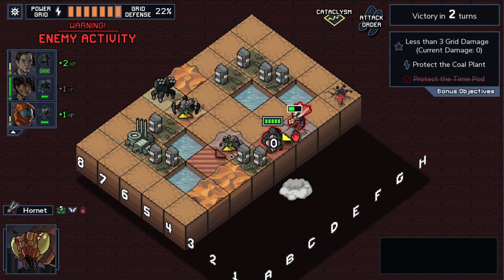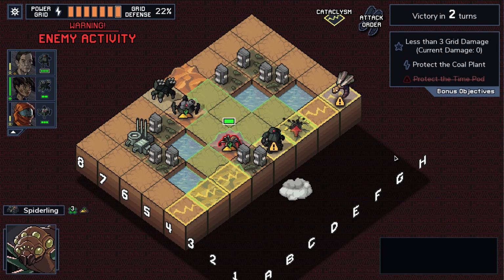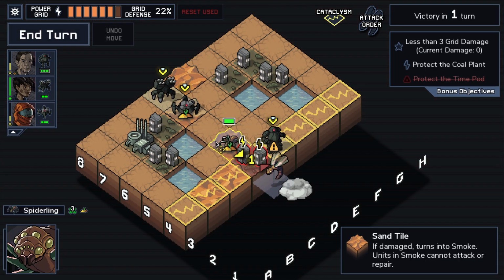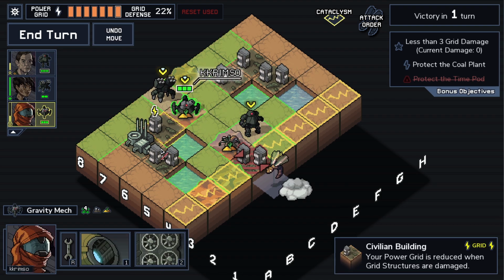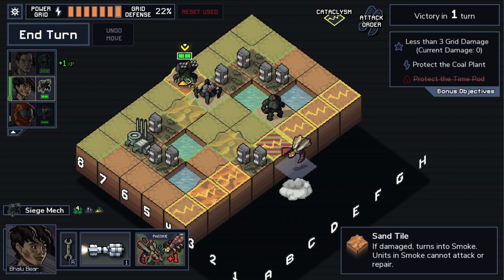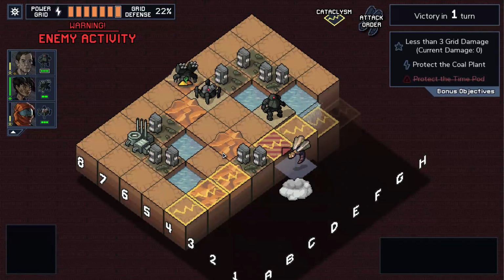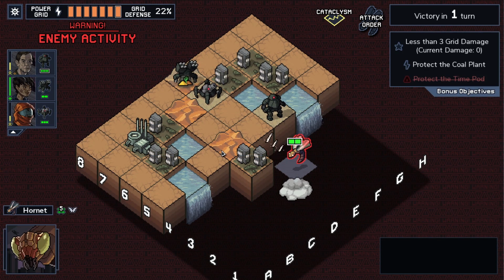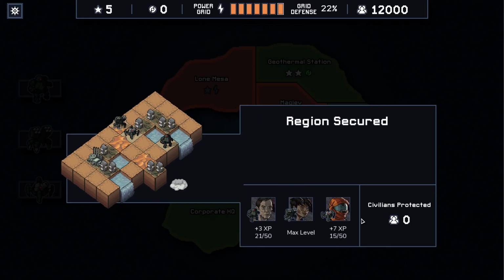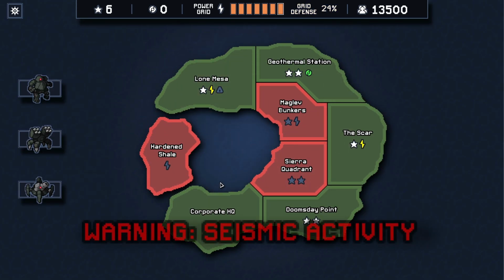Yeah, that was an unfortunate turn to lose the time pod, but I forgot that we would destroy it by hitting it. Because there's no indication that it will be destroyed, it just says 1, so it's easy to miss, I think. Clunk. And, can't even kill you. End turn. At least we accomplished the other objectives, but yeah, it also sucks that we don't get the perfect island if you lose the time pod. That's okay. Looks like the grid held, but you didn't get the time pod, you piece of garbage.